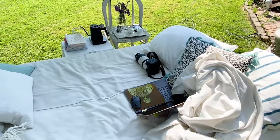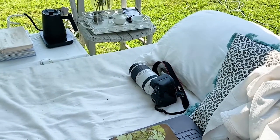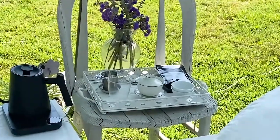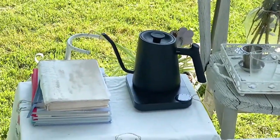So I got my laptop to take notes, my camera to capture the birds, tea tray, kettle and tea books.